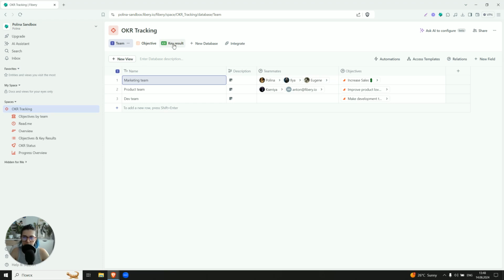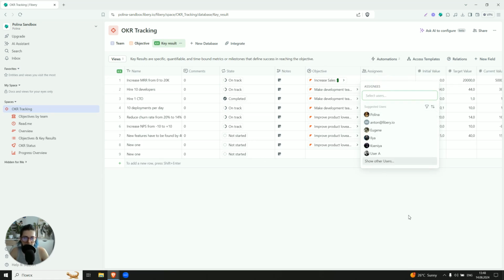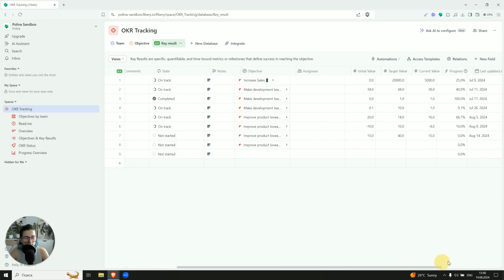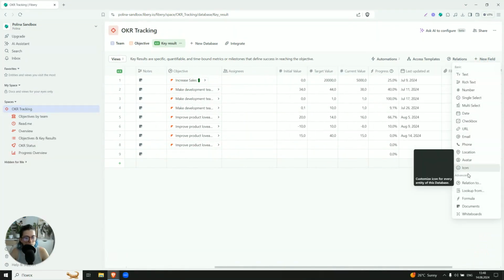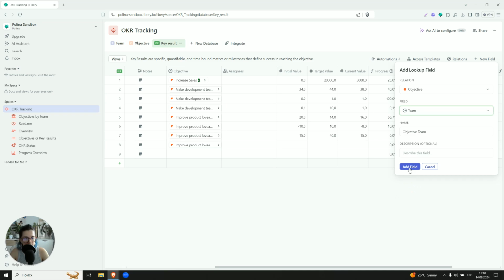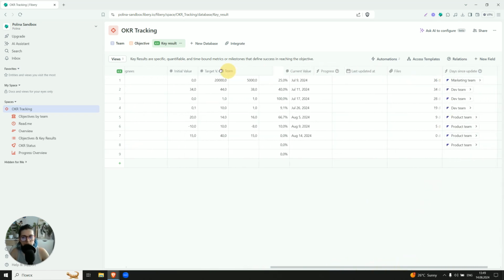The second thing is that you can assign key results to particular teammates. As you see, you already have a list of assignees here. But, and this is a tip and trick in case you have a lot of teammates and you want to reduce the number of those assignees, we can create a lookup. We want to see the team from the objective, like steal it. This, I think. It will give us the ability to show the team who is responsible for this key result. Drag and drop work, please.